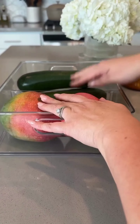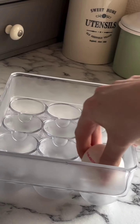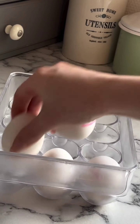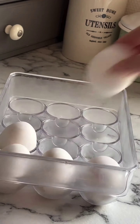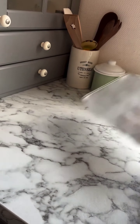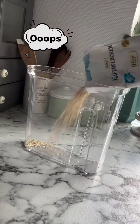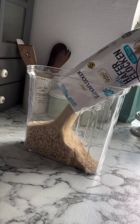Our pantry is now fully restocked! Hey everyone, welcome back. Today we are stocking our kitchen staples. First up, we've got eggs — a staple for any kitchen. Let's get a dozen and keep them fresh in the fridge. Next, we are adding some oat flakes for a healthy breakfast option, stored in an airtight container to keep them fresh.